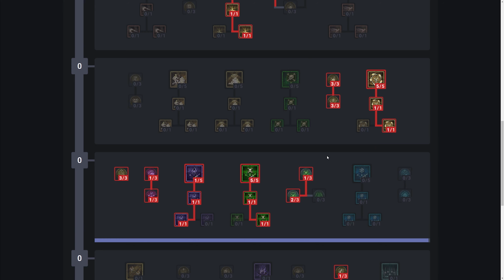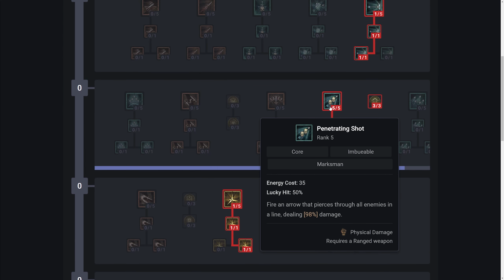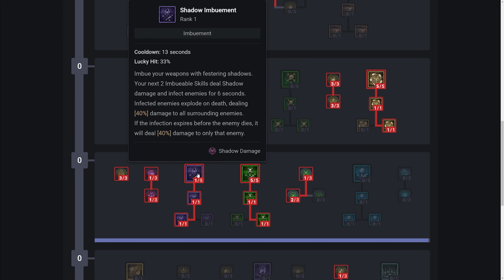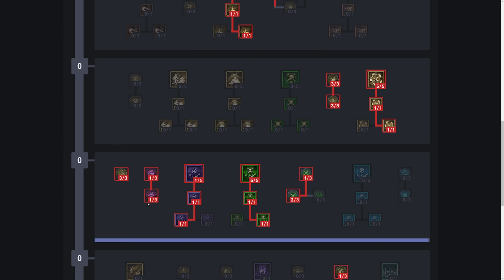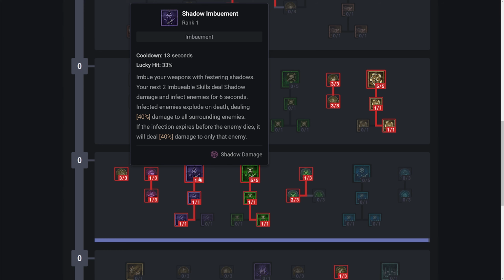Now, the big thing here are your imbuements. The way these work for Rogue, if you've never played, you cast the spell Shadow Imbuement, and the next 2 imbuable skill casts, which is our only skill that's imbuable, Penetrating Shot, will be a shadow ability that explodes and does shadow damage. It infects them. In 6 seconds, they'll just basically die and explode shadow damage all over the place. And anytime something dies with shadow damage, you get 10 energy. So you use this to clear rooms and you're constantly replenishing your energy.